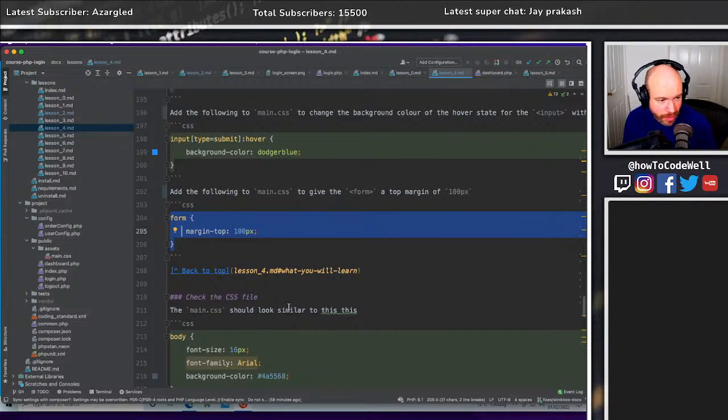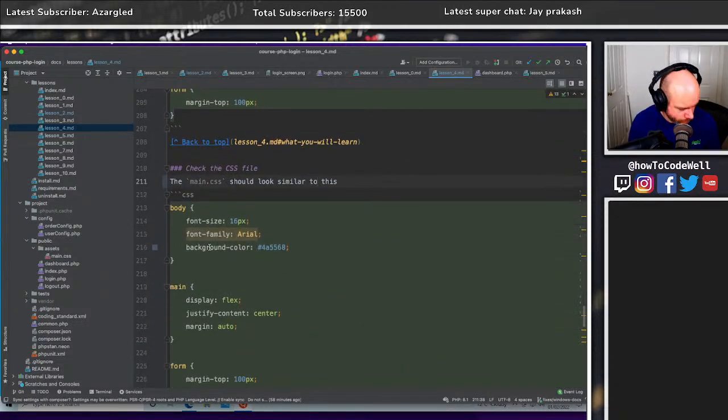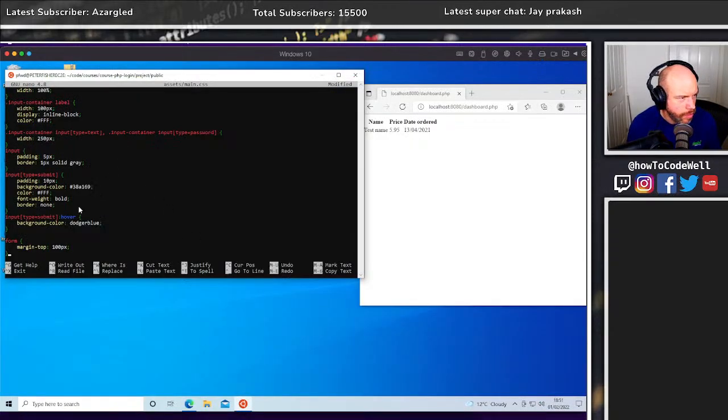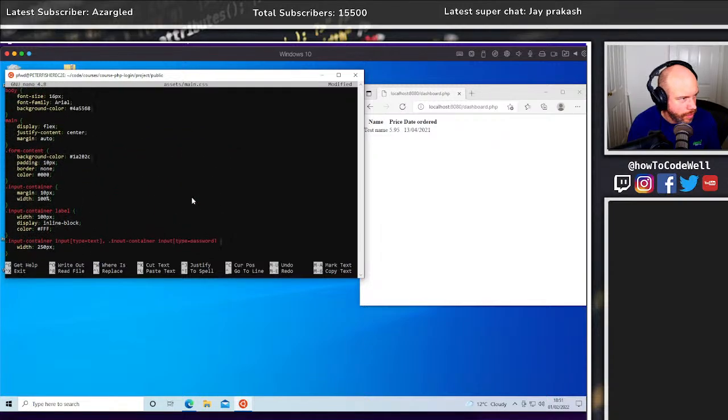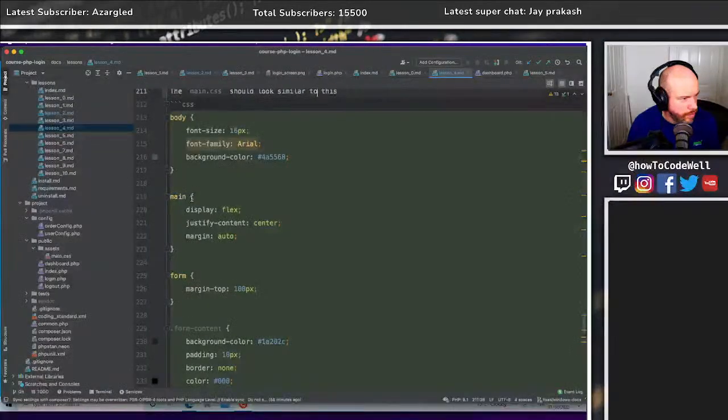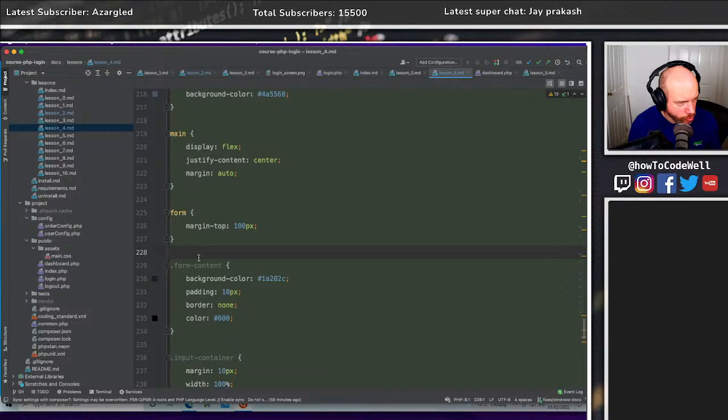Okay. Check the CSS file. The main.css file should look similar to this. So what we've got is a body, a main, and a form. I'm going to have to go up. Body, main, and form content. Now I've put form there, and then we've got form content, but that's grayed out. That's interesting, don't know why.